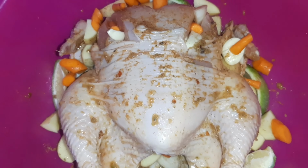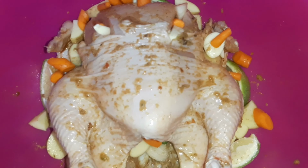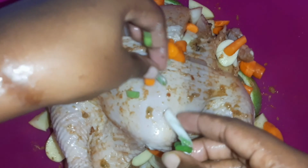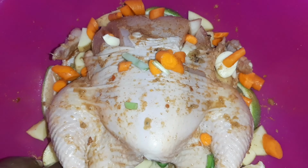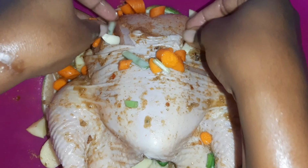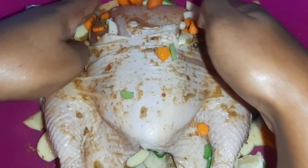Carrot just gives the chicken a little more life. That's what the carrot does, brings up the chicken more, guys. Look at that, look at that, look at that. Wow. OMG.